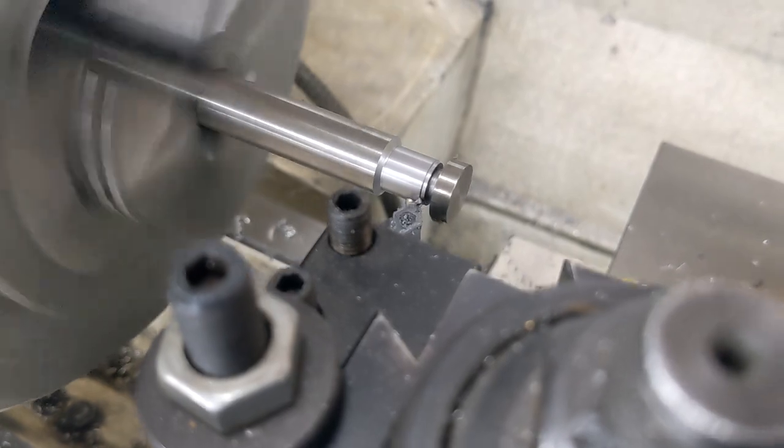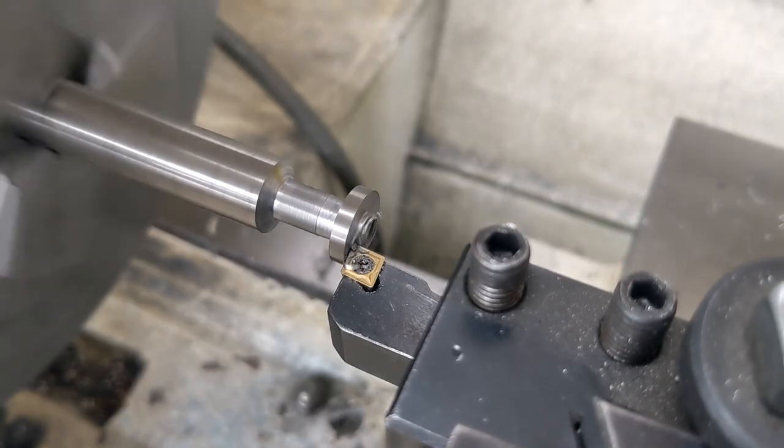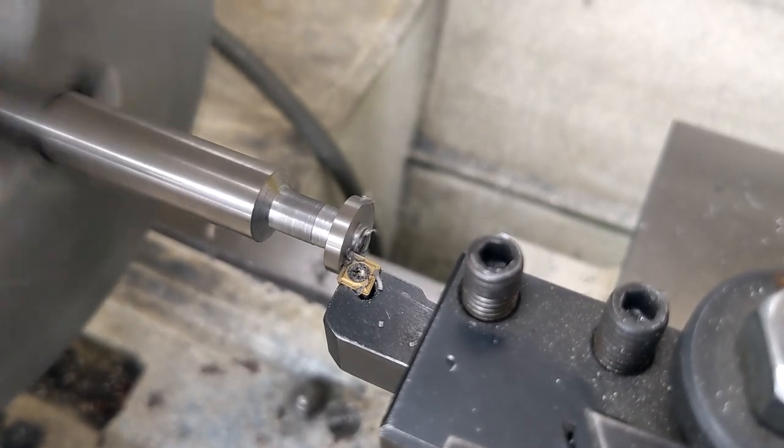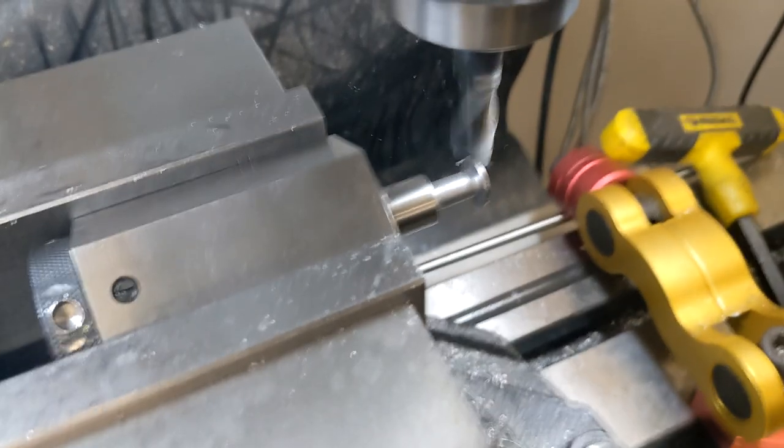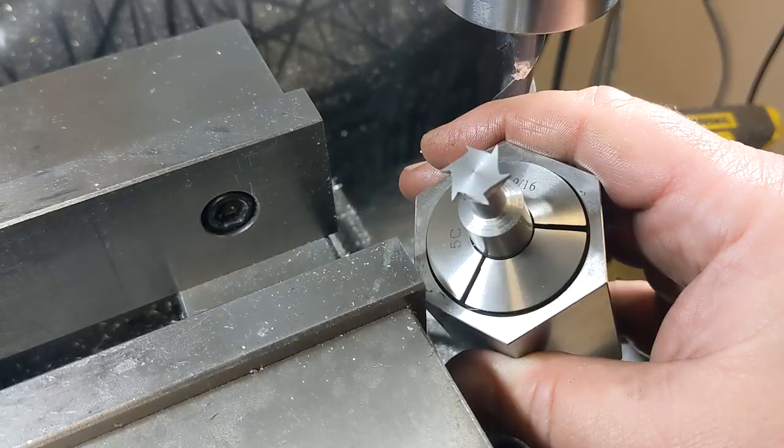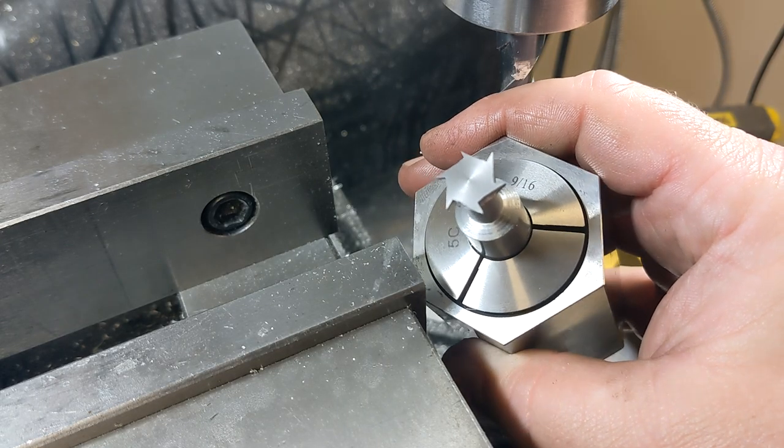The solution I came up with was to make a custom slotting tool with a little 1mm wide blade. First turned it on the lathe, then cut teeth with just a hint of relief on the mill. The slot only needed to be 1mm deep, cut in aluminum, so the cutter didn't have to be super robust.